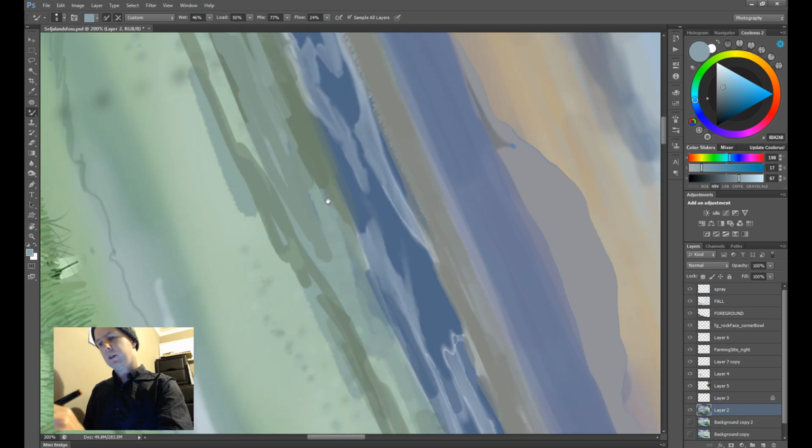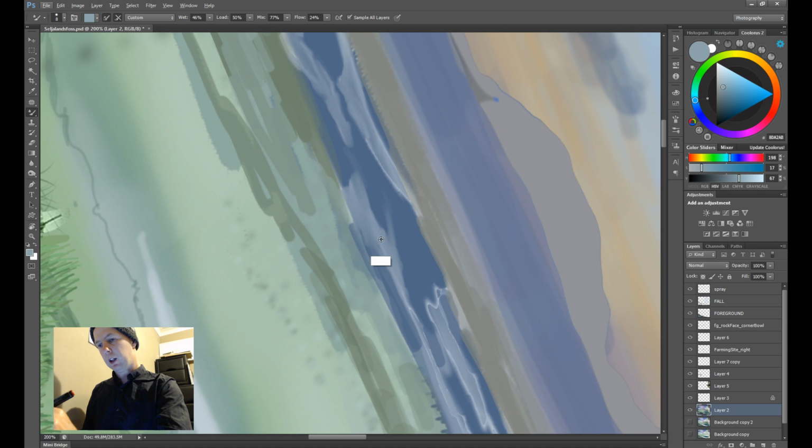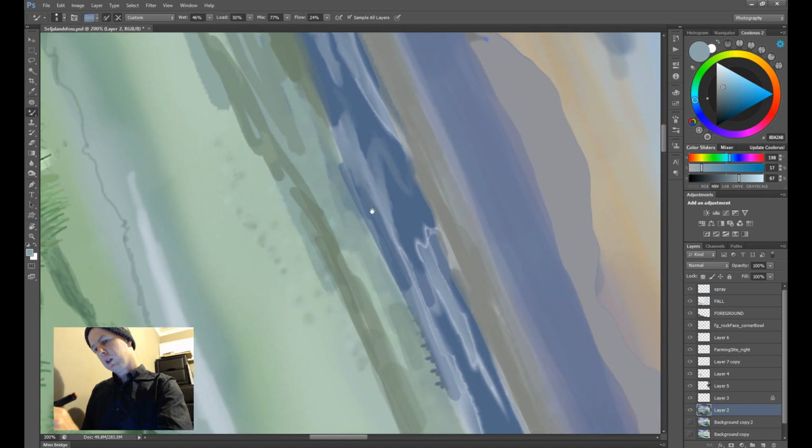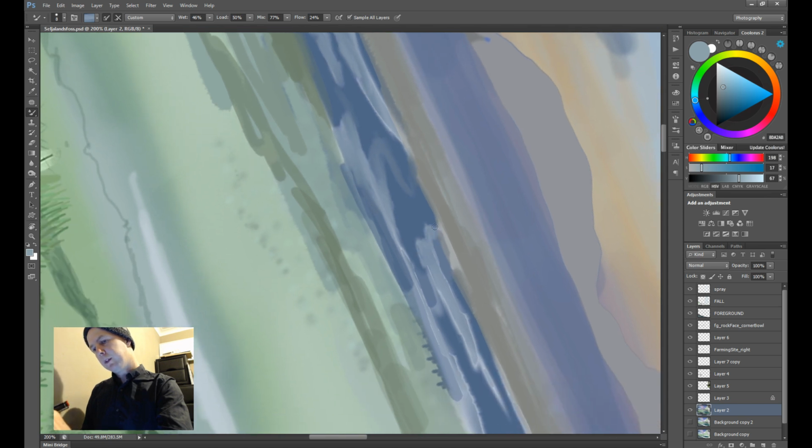Trying to get some of those areas back in there that we might have benefited from the first time. The aim is to get rid of those white edges there.